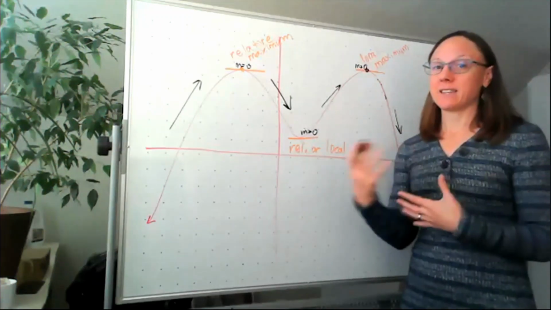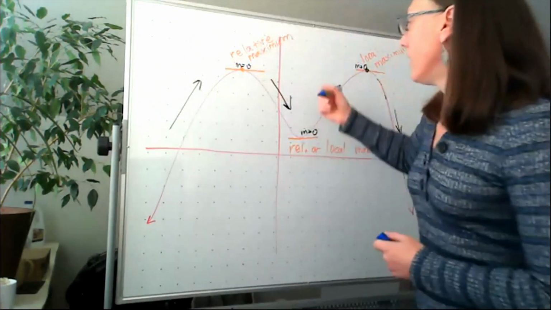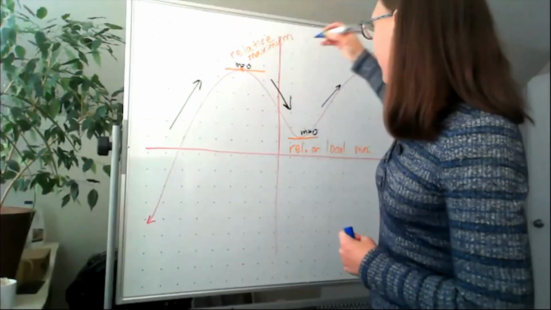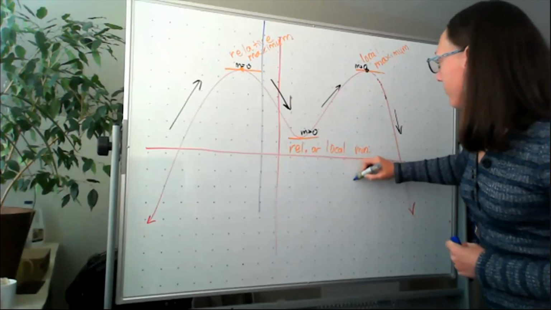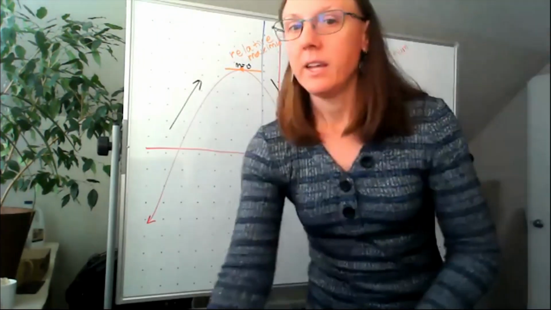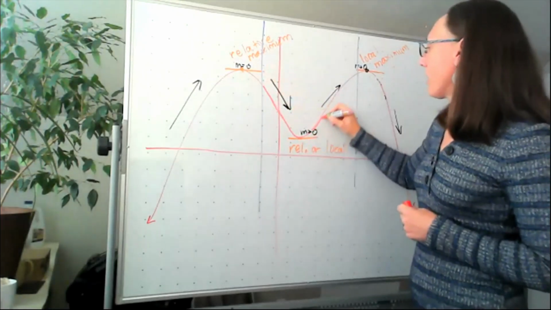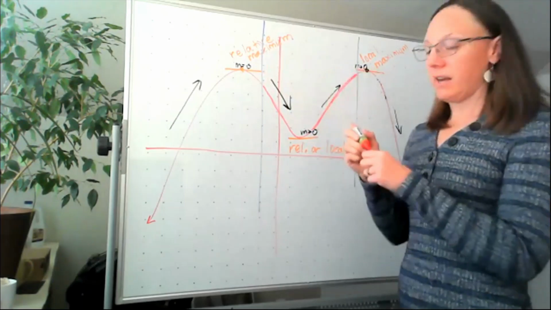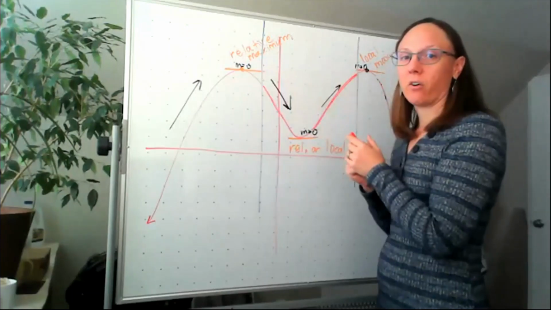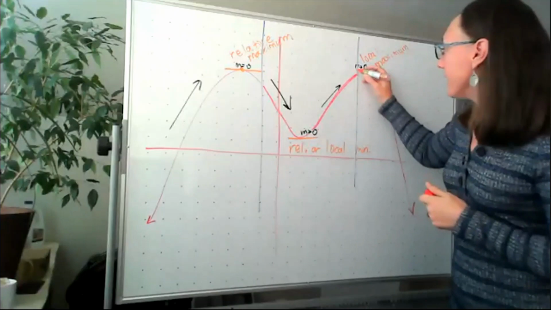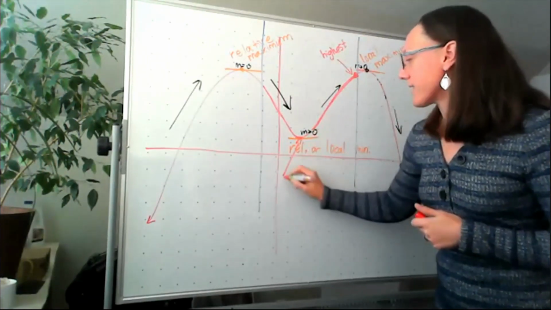But maybe this function has some context where it only makes sense to look at the portion of the graph from, let's say, here to here. So if I restrict us to only looking at the part of the graph that is in that particular window of x values. Now, when we look for that absolute maximum or absolute minimum, I only want to consider inside of this window. And if I only consider inside of this window, this point right here is the highest point. And this point down here is the lowest point.